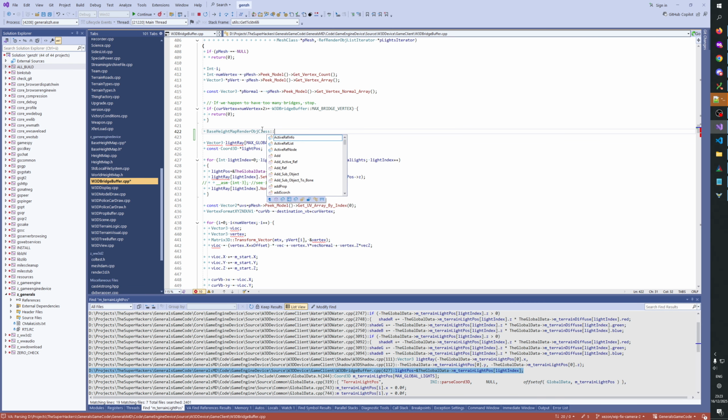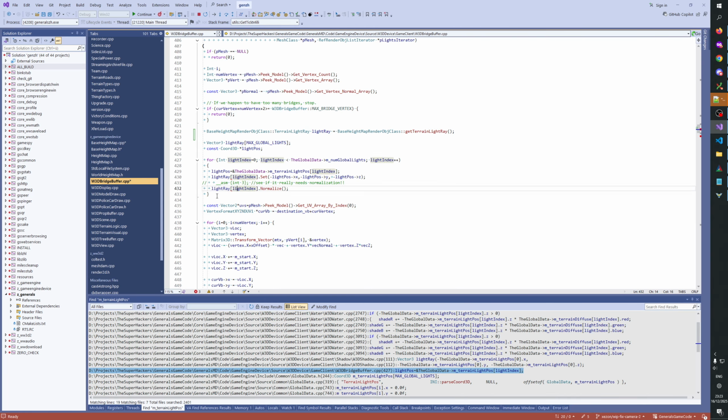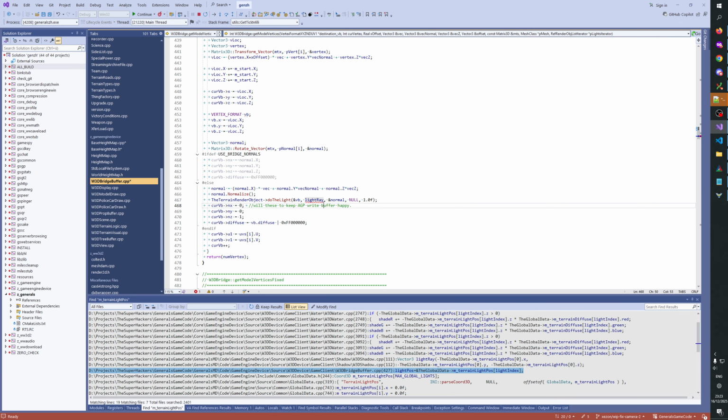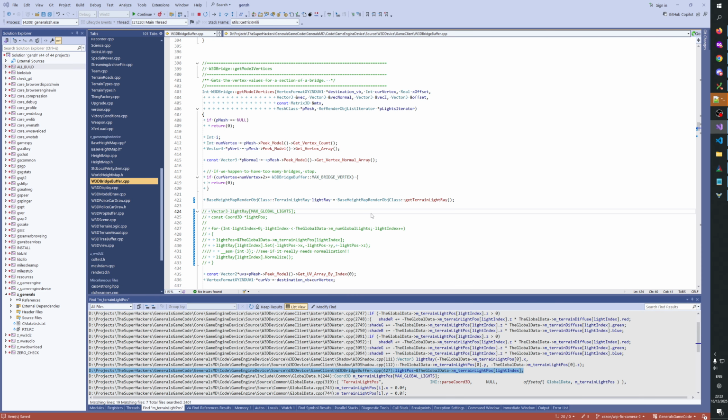This one, terrain light ray equals get terrain light ray. Then we remove this, and then we use this here dot rays. Okay, I think this will work.